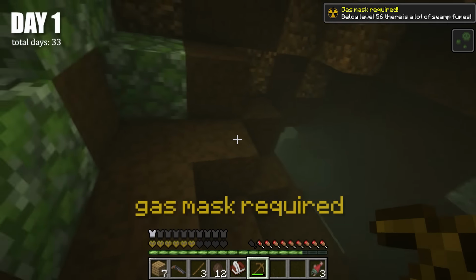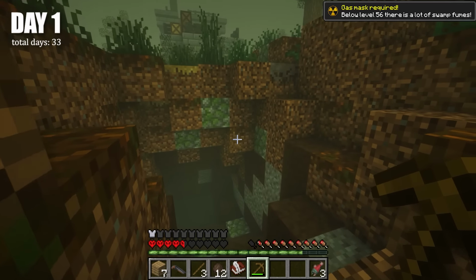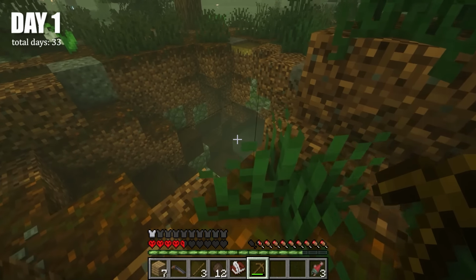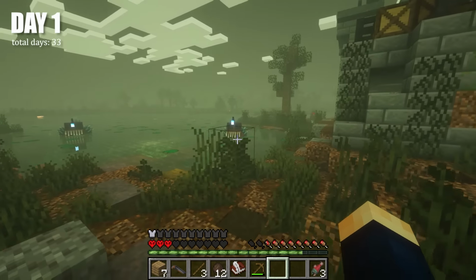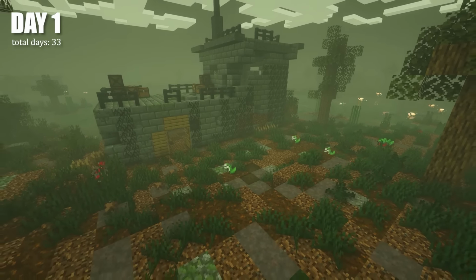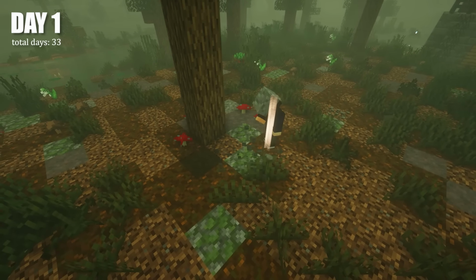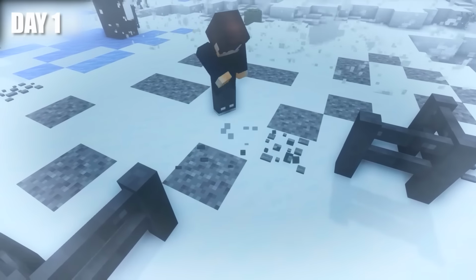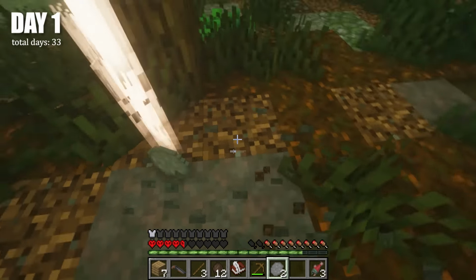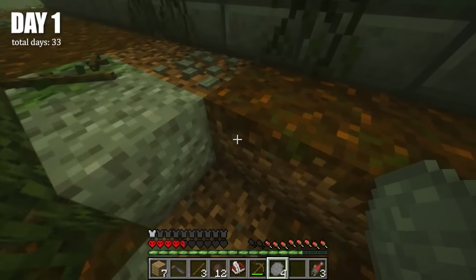What is that? Need a gas mask? What do you mean? Below level 56, there's an accumulation of swamp vapors. That is, it turns out I can't even go down at all? Based on this message, it turned out that we couldn't extract all the resources we knew about until we had a gas mask. But there was still a way out. Small pebbles were scattered all over the island, as well as throughout the map. Just like in the previous episode of survival on a rover in a snowstorm. And maybe if I collect them, I can at least make myself a stone pickaxe. But the fact that there's no stone in this survival is quite unusual.